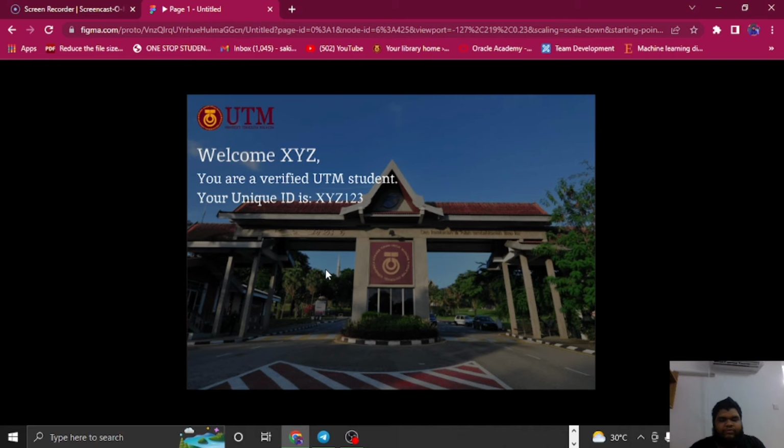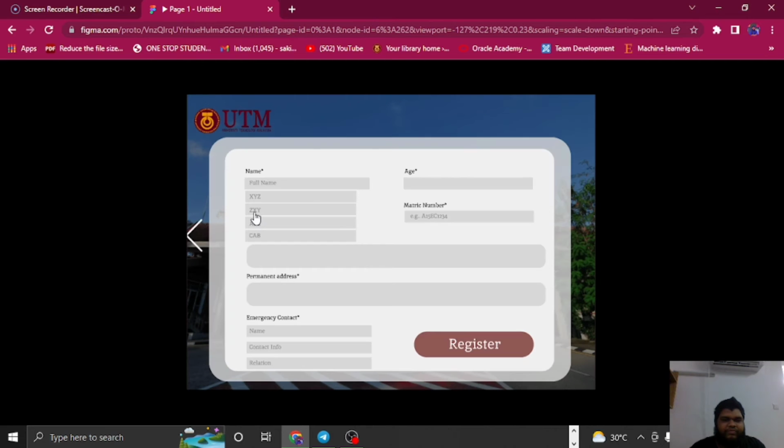So let's get back to the home page, and let's see what happens if a not verified UTM student or staff registers into the system. For that, let's put a name here. Suppose this is the name.